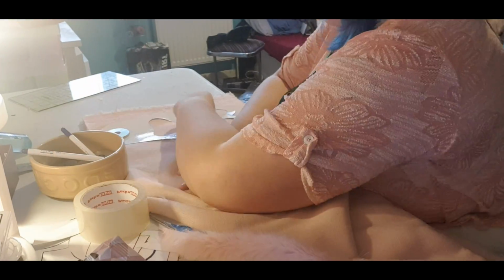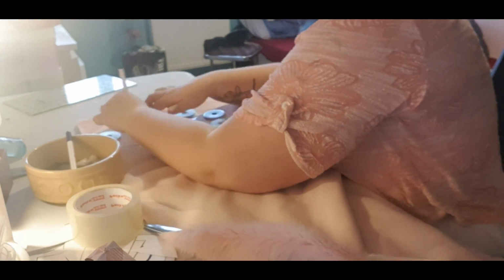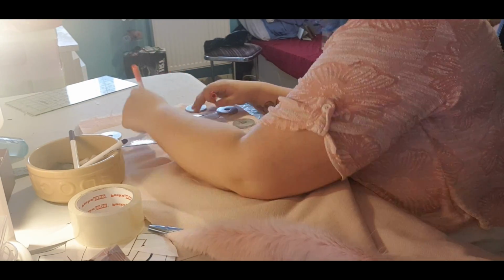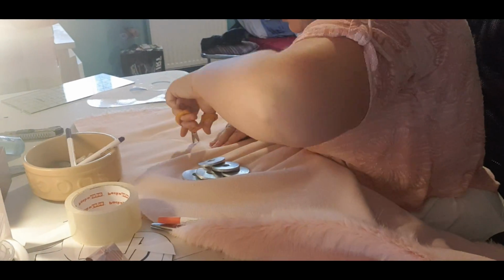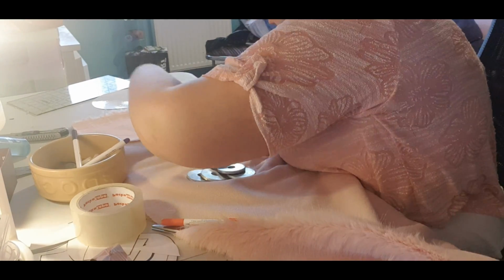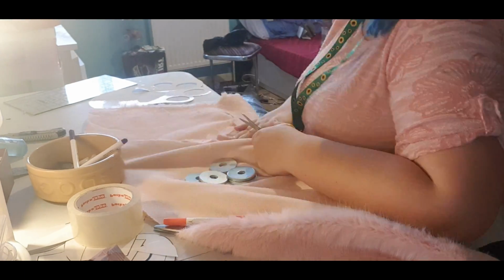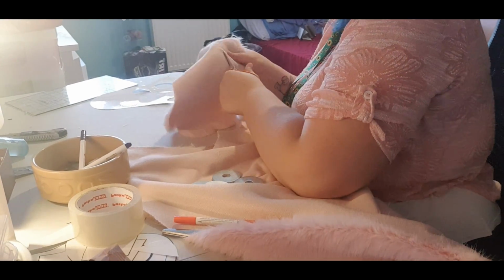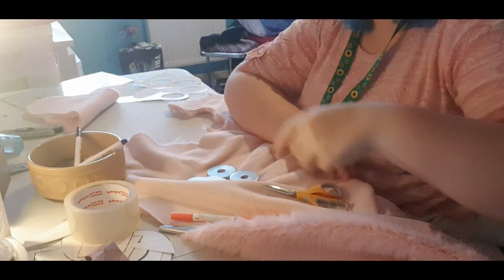So I used a water soluble marker to go around the outside, then I used a fabric marker to go on the inside. This is so it stays there but doesn't wash off, and I need it to do the placking later. Originally I was going to cut it out using the box cutter, except that wasn't going to work because of how stretchy the material is. So I just used my scissors, which are very blunt because someone used them for the wrong thing, and so now I'm very upset. So make sure that you have fabric scissors separate from paper or anything else.